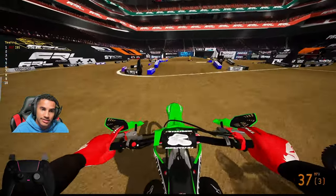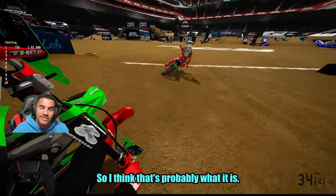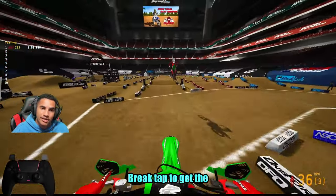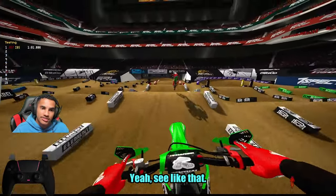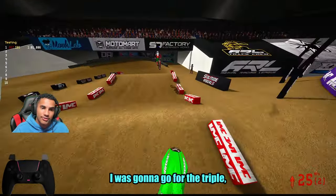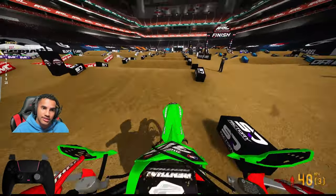Easy peasy. I feel like right there I probably could have brake tapped and got the front wheel down. So I think that's probably what it is. Brake tap to get the front wheel down just a bit. Yeah, see like that. Just a brake tap to get the front wheel down. I was going to go for the triple, but I knew it wasn't going to happen. I was already out of sync.